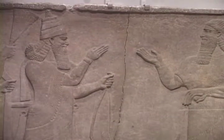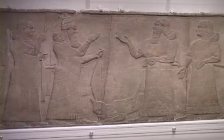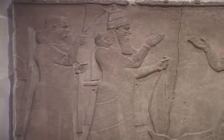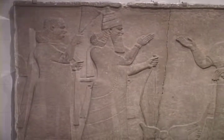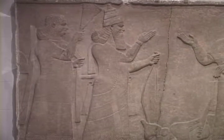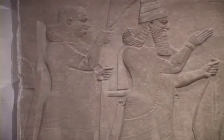So we're looking at one of the really important pieces in the DIA's collection. This is a relief of an Assyrian king, who you see here second from the left, wearing a tall crown, holding a bow in a way that suggests he's just been successful in a military campaign. The figure behind him is a eunuch. That is a castrated man. These are recognized on Assyrian reliefs because they are beardless. And they very often have folds of fat represented on their necks.